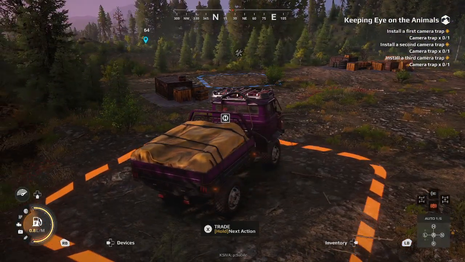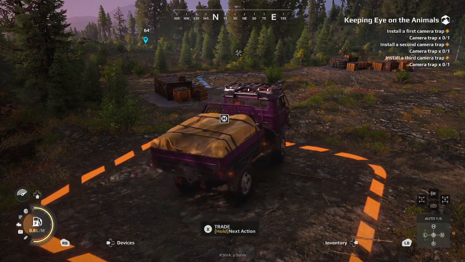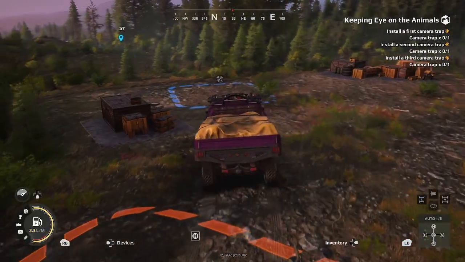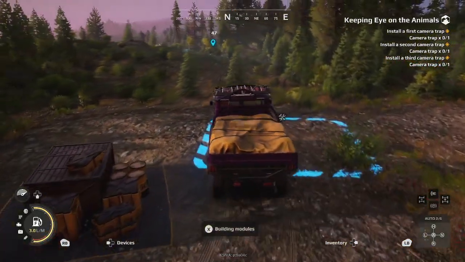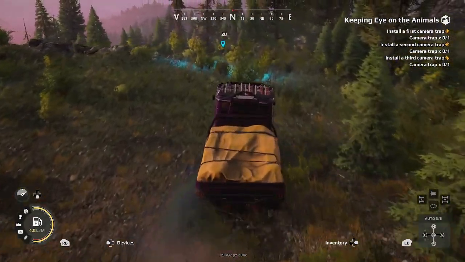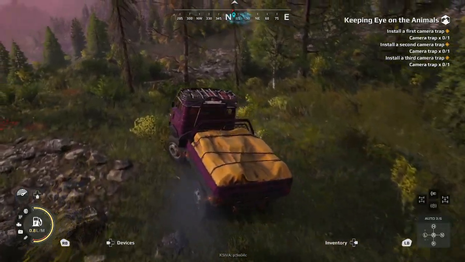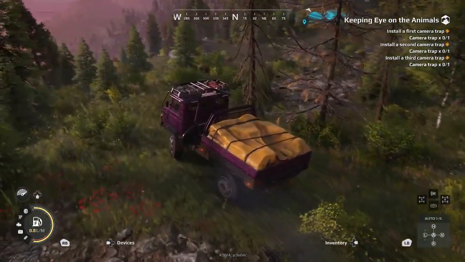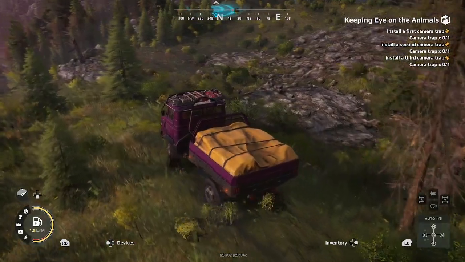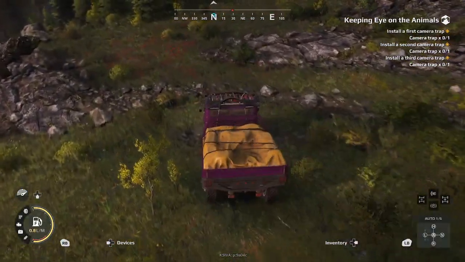Today we're going to be taking a look at the Keeping Eye on the Animals expedition in the Unshakeable Island. For this expedition you do need to have a Jaeger as well as 3 camera traps. So I have that. I'm also using the Tuz Action, and in the sideboard I have extra spare parts and extra fuel because we are going to have to be building some hefty bridges further up along the route here to complete this expedition.